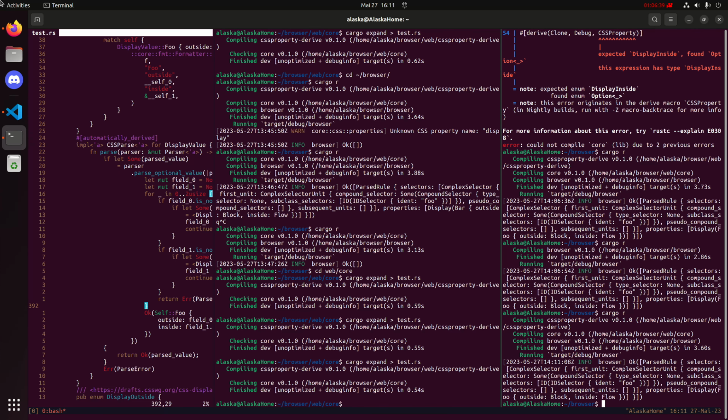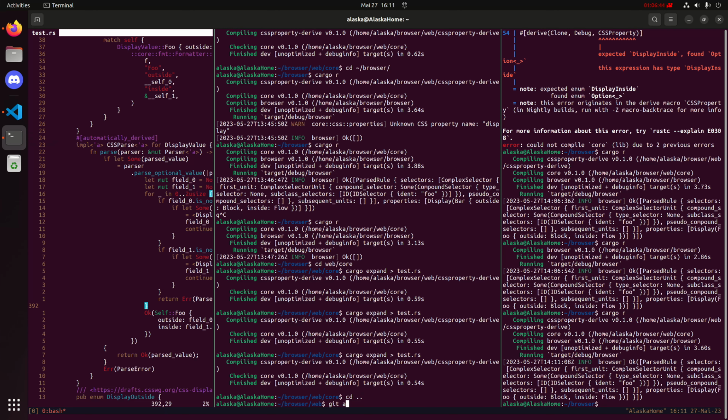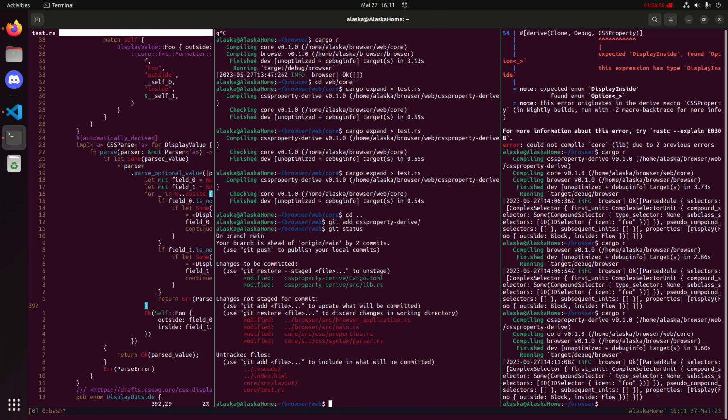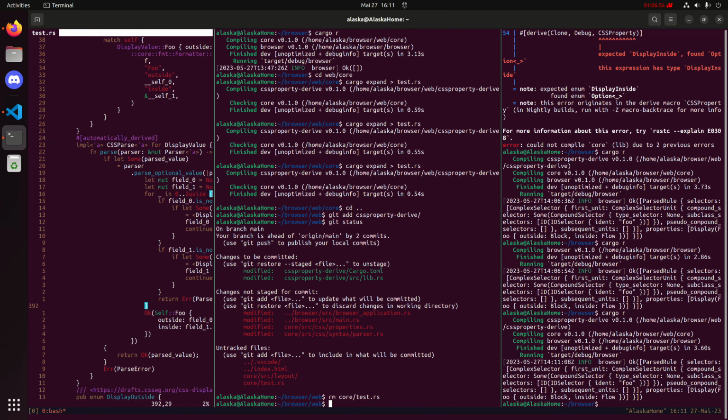Okay, let's make a commit out of this. I want to commit CSS property derive. What else did I change? I want to remove the test file that I made. I want to also commit the changes to the parser, CSS parser.rs.